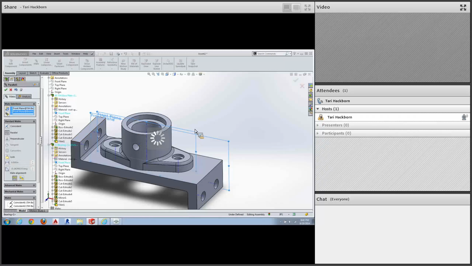But if you did like I did, I started the base plate on the front plane and just extruded it back, and yet I started the bearing on the front plane and extruded it midpoint. Okay, so in that case, rather than coincident, it would be parallel, and it's already selected parallel for me, so I will just accept that. Okay, it's not going anywhere now, is it? Nowhere at all.